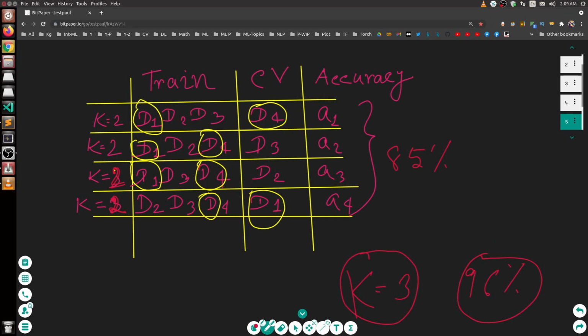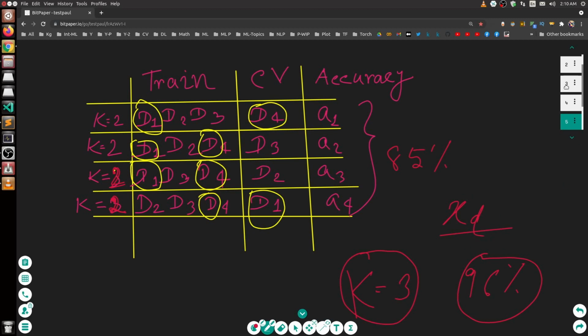So ultimately the question is, what's the purpose, what's the main benefit of this KFold cross validation? After I got this K equal to 3 as the optimal, what's the significance of this? The significance is, given a query point, say for example xq, when I have to run a model for getting the prediction on xq query point, I will use this K equal to 3 as the hyperparameter value for applying KNN on this xq.